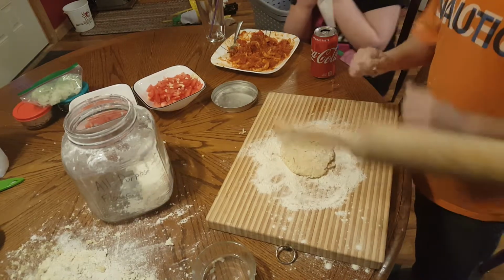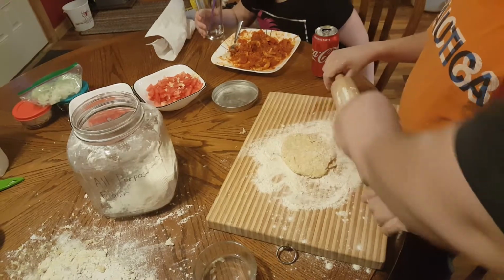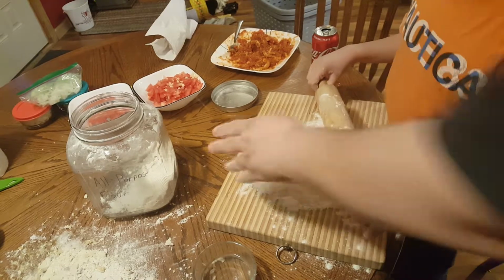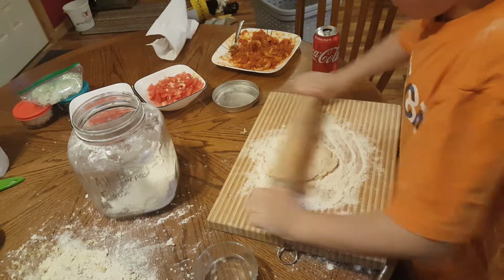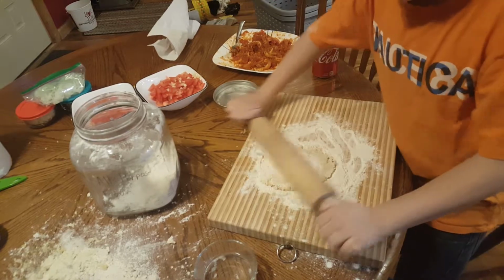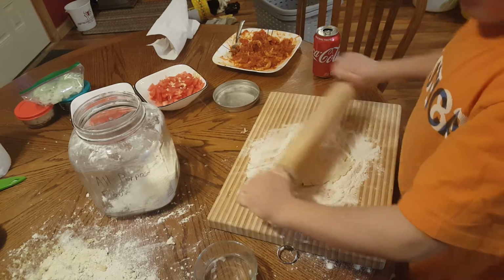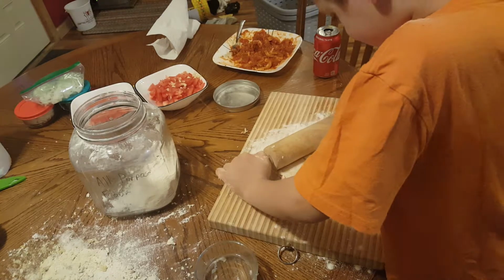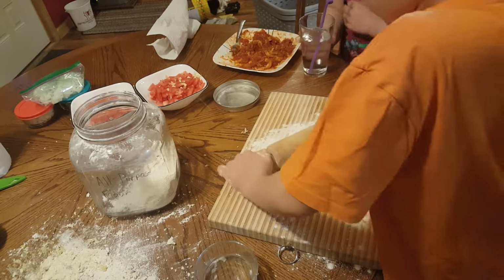Now, you need to roll it flat. Hang on, let's get a little bit of flour on the rolling pin. Roll it out. Gotta press hard, roll it out. You gotta do it in all directions, okay? Quit blowing bubbles, Mari. Not just pressing, you have to roll it.